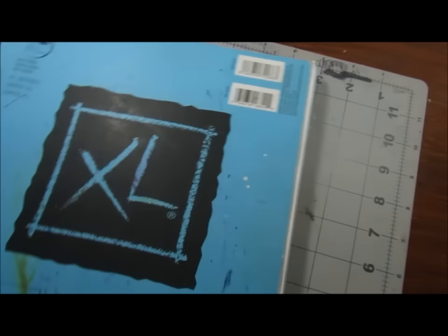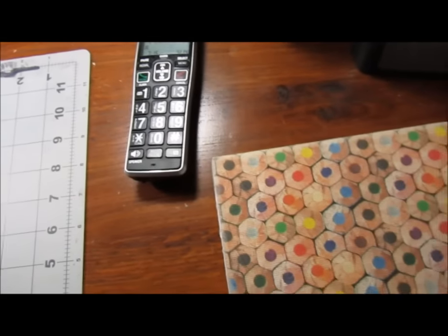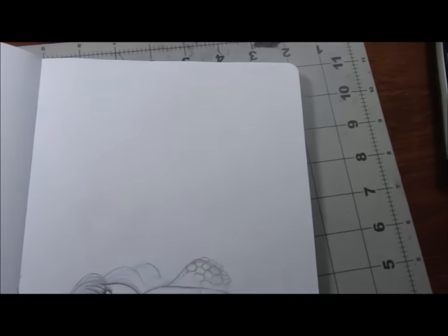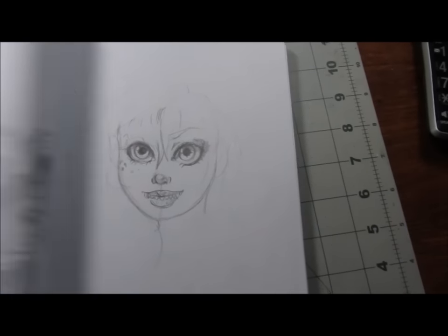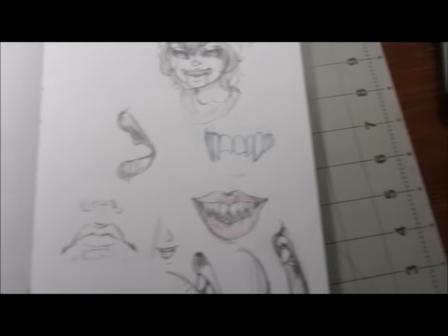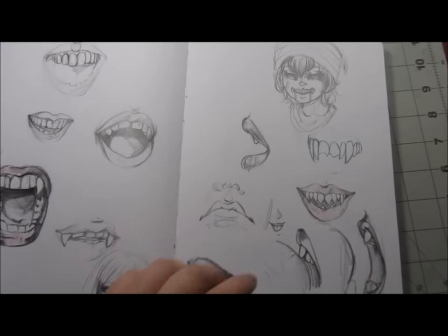I don't think I enjoy large sketchbooks as much as I used to anymore. We'll save that for last. This is sort of my personal kind of sketchbook. This is just a practice of mouths — I may have shown you this, I don't know. It was like vampire teeth and stuff because my OC Cordelia is a vampire, and some monster teeth.